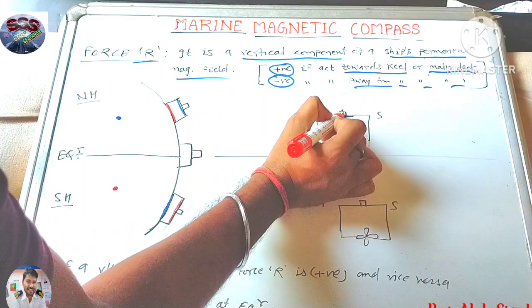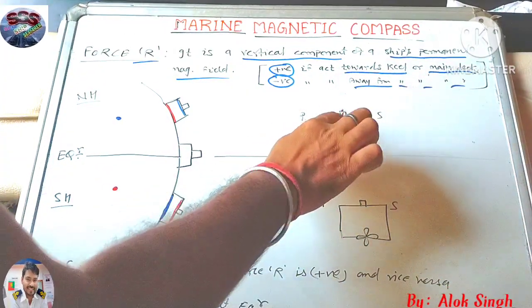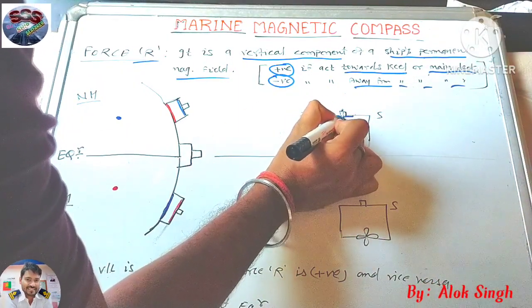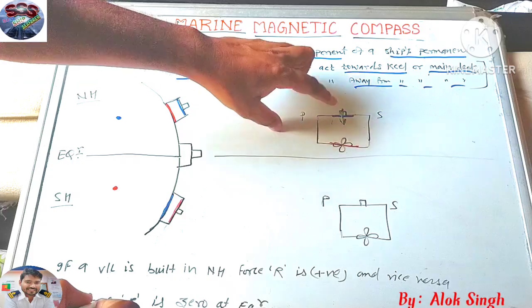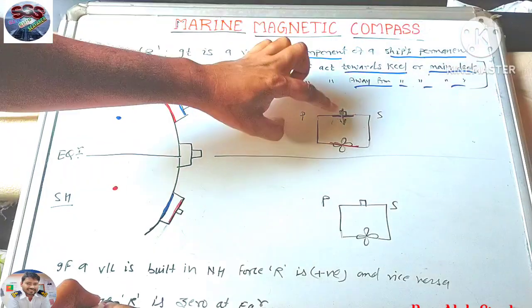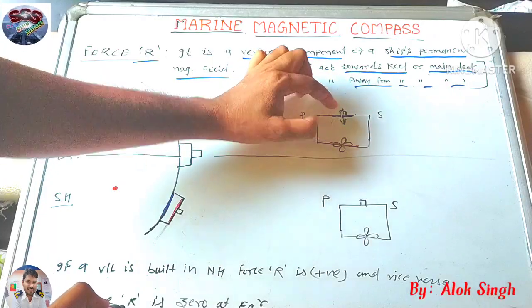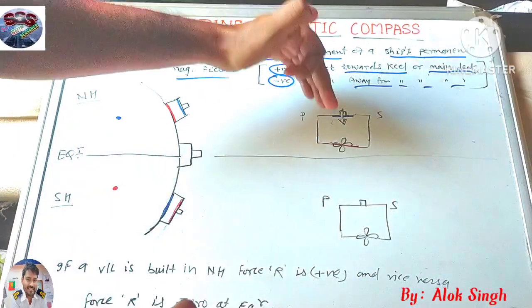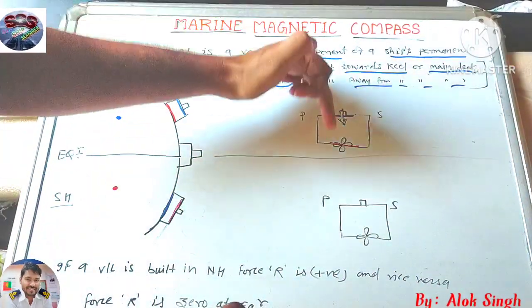So what will happen to this? It will act downward. I'll show this needle with black. It will act downward because we are studying the red end of that needle, and blue is at the upper one. So that blue will attract it. I'm showing a longer arrow here, but you can consider the size of the needle compared to the vessel. I'm constructing it larger so that you can understand. This will act downward because the blue attracts the red end of the needle towards it.